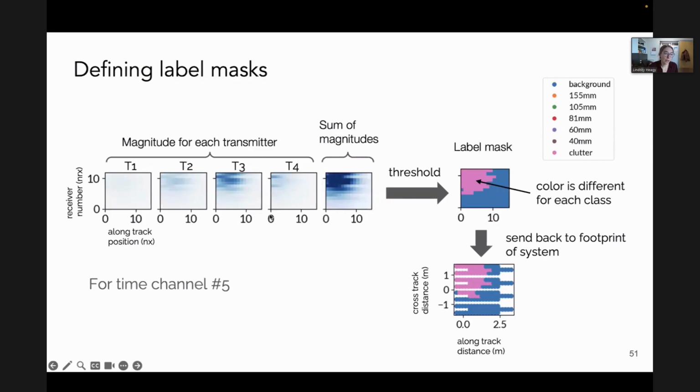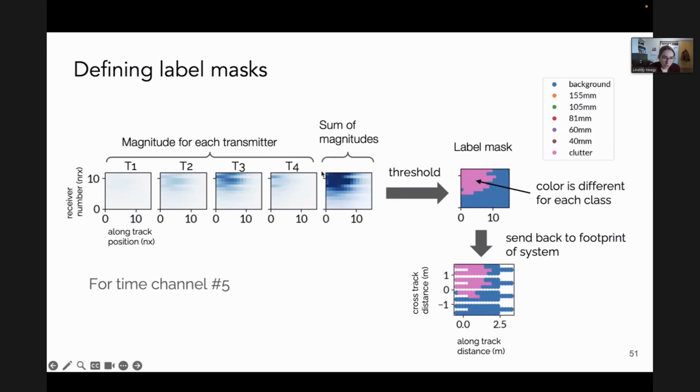Let me take the response for multiple different transmitters. We've got our 4 different transmitters here, and we'll just sum up the magnitude for the X, Y, and Z components for our different receivers. We're going to use this to generate a mask.